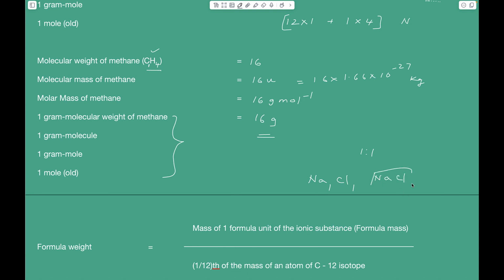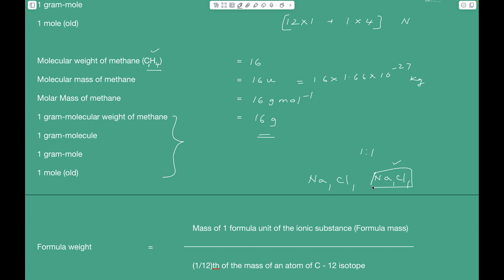So what does this formula NaCl represent? Does it represent a molecule of sodium chloride? No. Sodium chloride is an ionic compound. You must know that. And there are no molecules in sodium chloride. Then what does this formula represent? It tells you the various ions present in that compound and the simplest ratio of those ions. So from these subscripts, you need to understand that they are in the ratio of 1:1. That is, they are present in equal number.